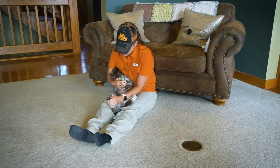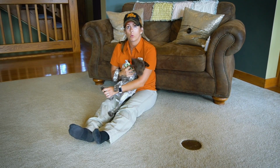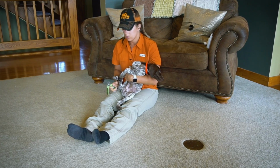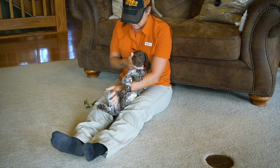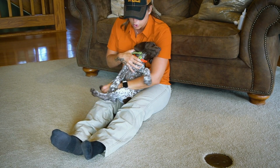I like using these smaller size nail trimmers. I feel like I have a little more control, especially because she's pretty small right now, but we actually use these on all of our adult dogs as well. So settle down. Give her a second. Once she settled down on that last foot, it went pretty easy.